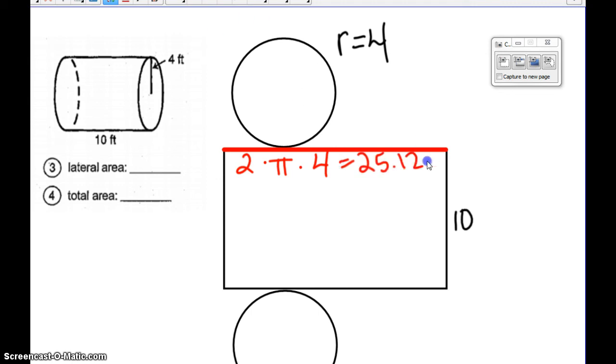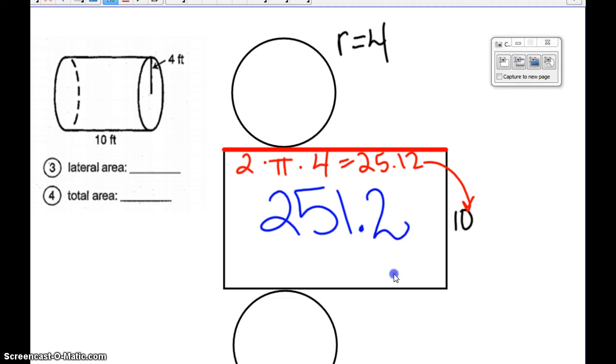Well, if that's the case, then don't forget to multiply that by your height. So the inside is 251.2. Hopefully you didn't just reach for your calculator to do that like I did. When you multiply by 10, you can just move the decimal point over. So here's what the area of this rectangle is. If that doesn't make sense, back up, walk through, what in the world did I just do?